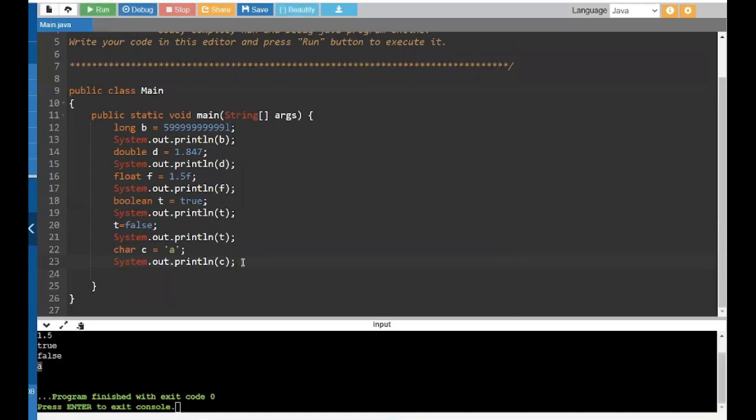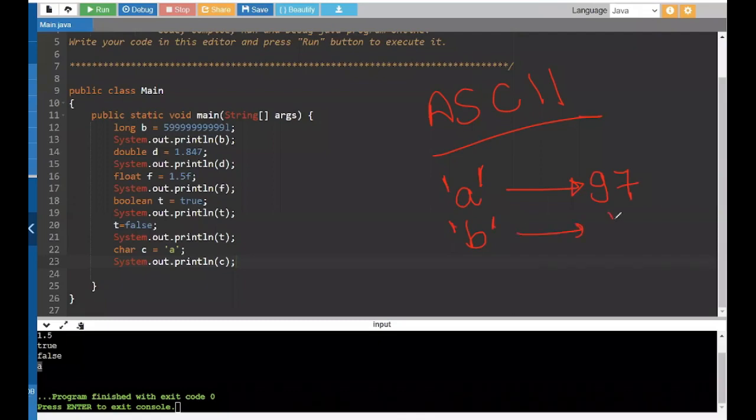Now, one very important piece of information here. See guys, at the end of the day, everything is stored in zeros and ones, right? So what happens is characters have something known as an ASCII code. Okay. So you have something known as an ASCII table. I don't remember the full form. It's something like American Standard Code. I don't remember it, right? So every character has an ASCII mapping. Okay. If I talk of character small a, then the ASCII code for small a is 97. The ASCII code for small b is 98, and likewise. Similarly, the ASCII code of capital A is 65. The ASCII code of capital B is 66, and likewise, okay?